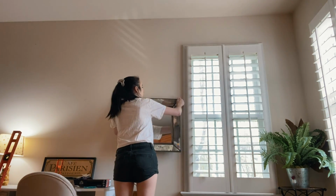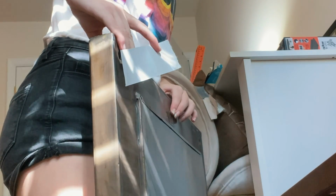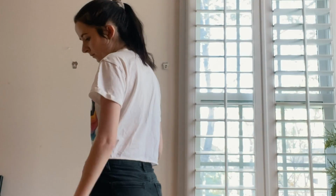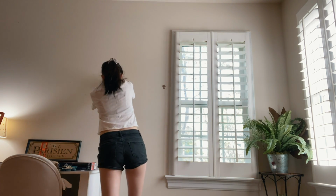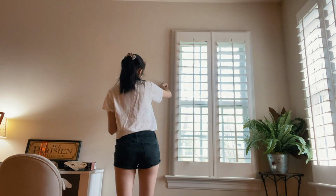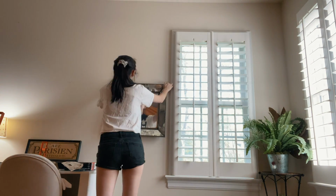Next, I tried to hang the mirror up, but I started having some issues. One problem I ran into was there was this weird metal piece on the back that was hitting the wall, so I just used some duct tape to flatten it out. Then I tried for like 20 more minutes, but it was just not working. So the strategy that ended up working for me was to first push the hooks all the way into the wall and then pull them out and place them in the mirror, and then push the mirror and hooks into the wall together.